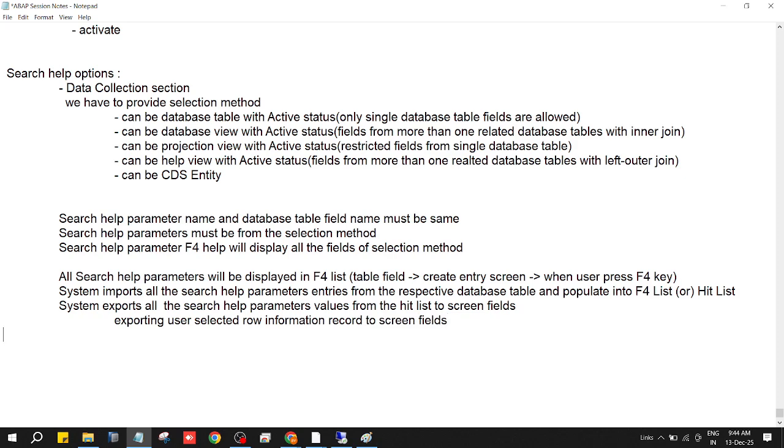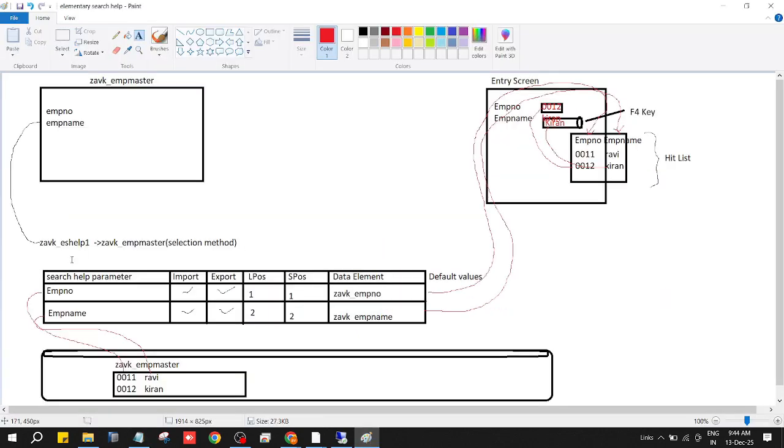That is the meaning of exporting. We activated the import checkbox to import the values from the database, employee number and name. We activated the export checkbox to export the values from this hit list to the screen fields.